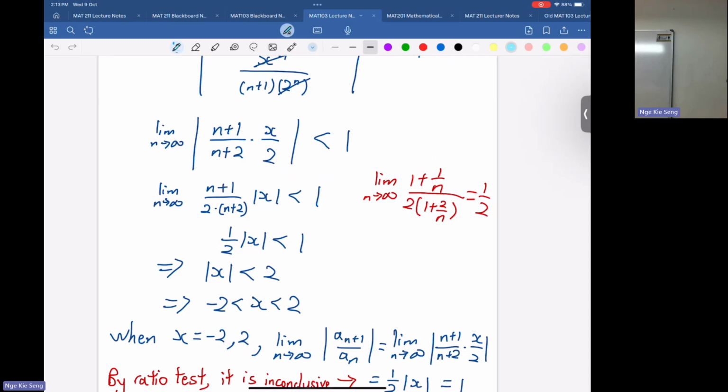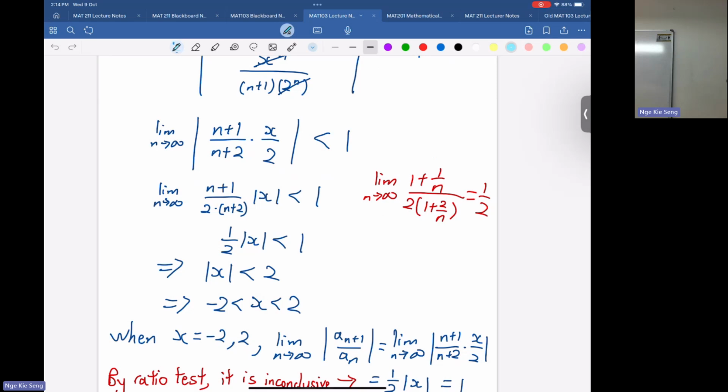But what's the interval of convergence in this case? Is it the open interval from -2 to 2? Not sure. Why not sure? Because if you substitute -2 or 2 back into this calculation, you actually get the limit equal to 1. But the ratio test tells you that at those points the test is inconclusive. You don't know whether they converge or not. So you need to check separately on the endpoints. So the same radius of convergence may give you different intervals of convergence, because sometimes you include the endpoints, sometimes not, or sometimes maybe either one.